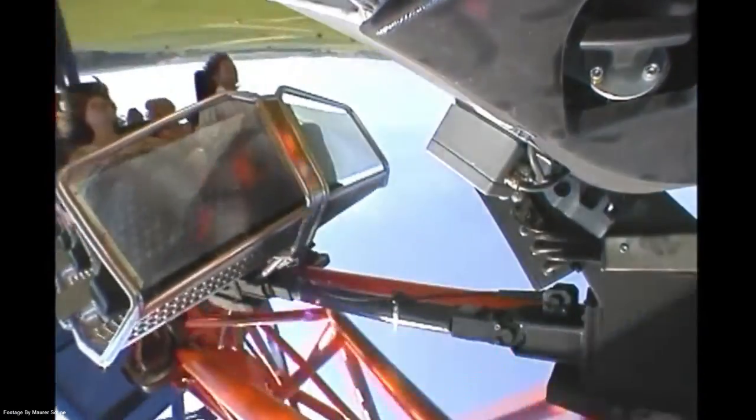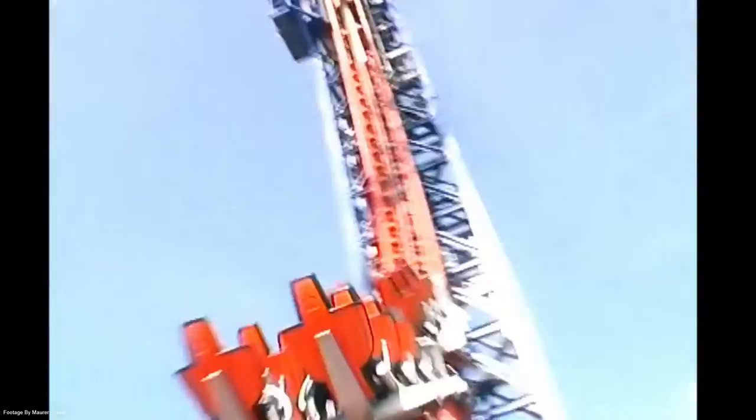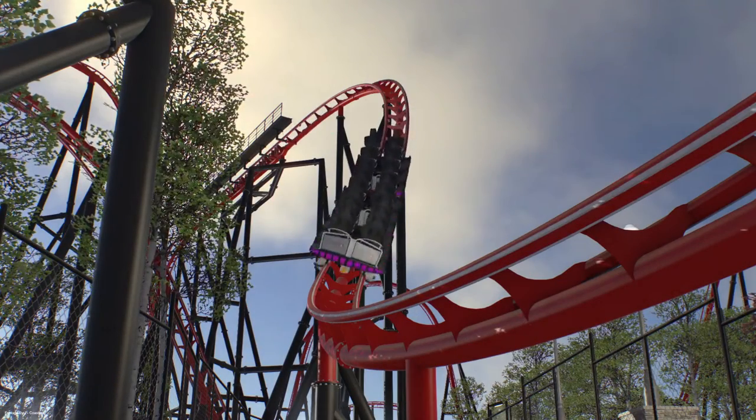The trains of the ride could be used as a single car or as a combined train. On request, the X-Car can also be 4 seats and 2 rows. It is also possible to couple 2 or 3 X-Cars to form a 12-seater tandem or an 18-seater train. The X-Car can be transformed from a 6-pack to a 4-seater or a back-to-back, and it's comfortable and safe every time, thanks to the ergonomically brilliant seat shape and steplessly adjustable safety lap bar. Freedom on tracks — for the passenger, that means total freedom of movement for the head and upper body.